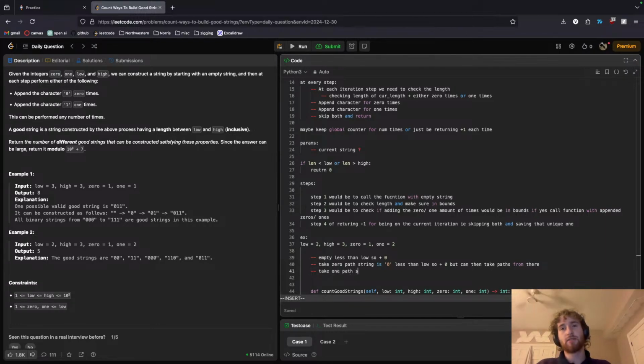Take one path, string is 1, in bounds, so plus 1, and then take paths from there. Actually, it'd be take paths from there first, then plus 1.